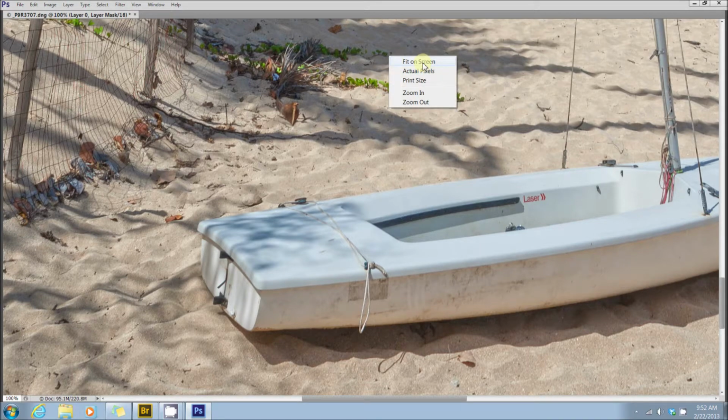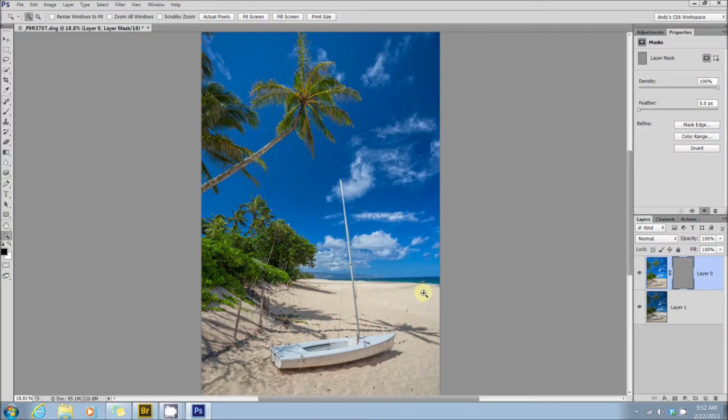Right click. Fit on screen. So what I don't like in here is I don't like two things as I look at this image further. There's a little bit of a darkening here from some polarization. I got a little too greedy with the polarizing filter out in the field. If I could lighten this area back up, I think it would look more natural.